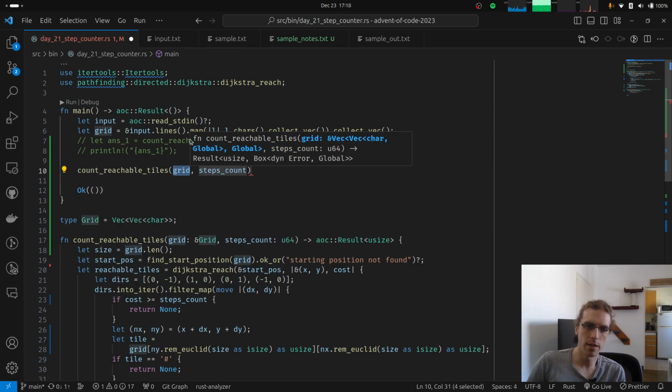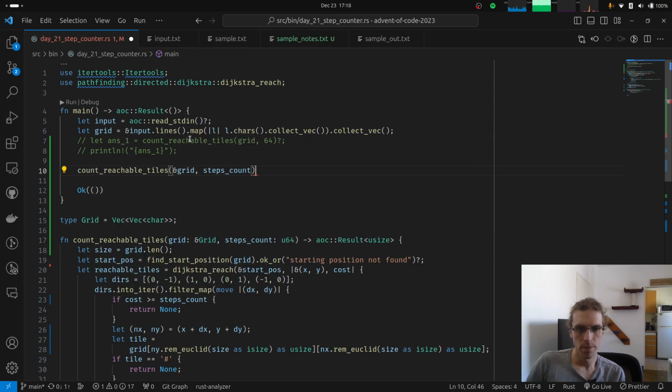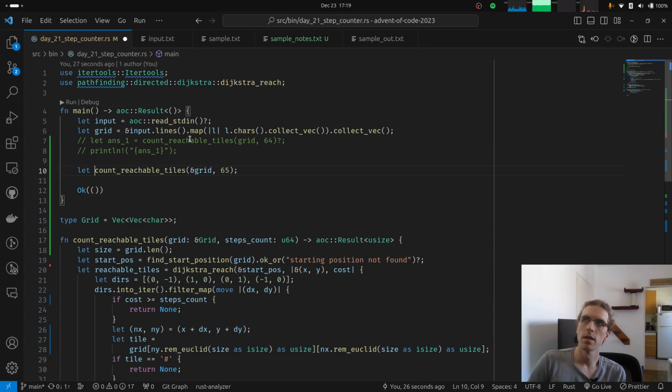Count reachable tiles for 65. I want to see how these things grow, from 65 and then adding multiples of 131.